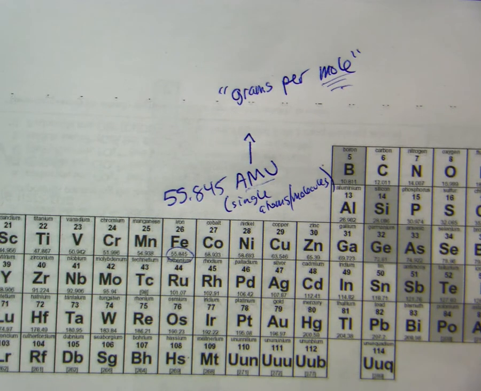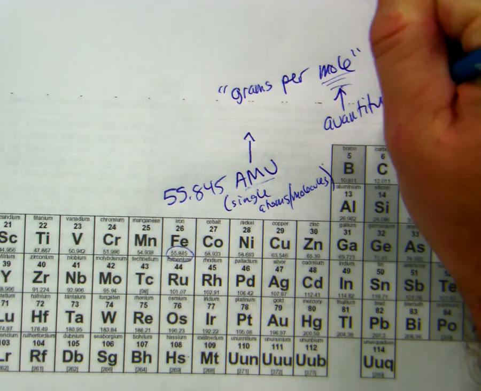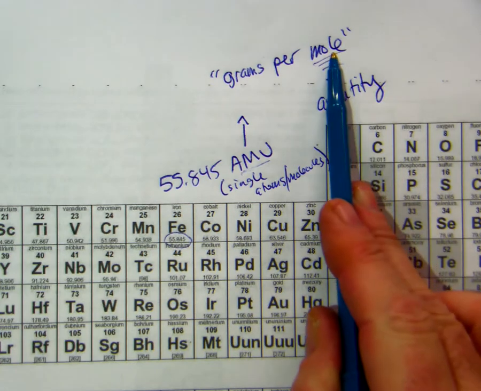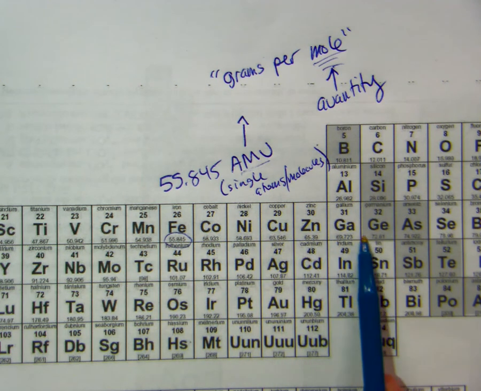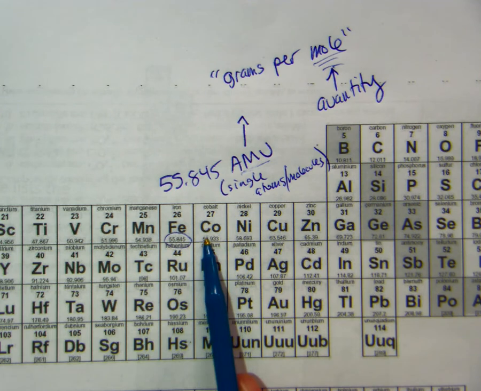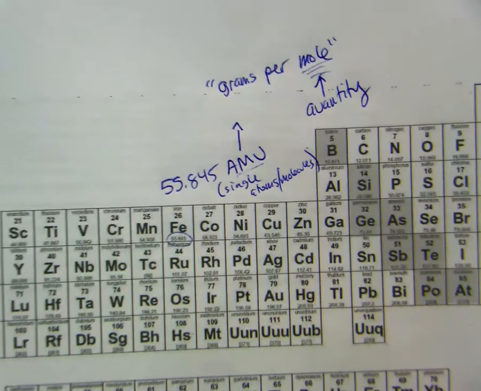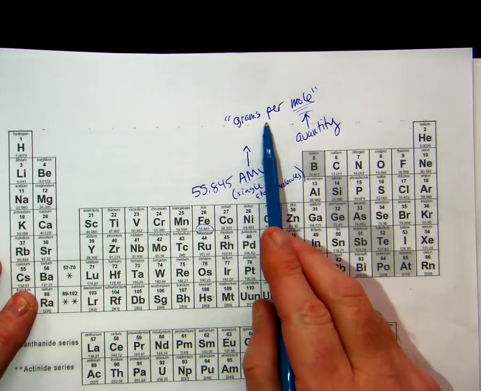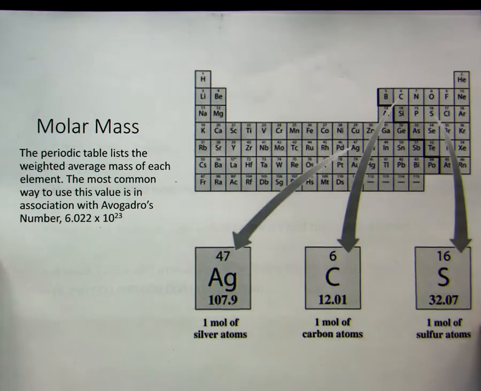Now, a mole is a quantity. This is a quantity like a dozen. And we would know that if we had this quantity, 1 mole, then we would have 55.845 grams of iron. And you can see that the mass of each element is different. So the same quantity of each element will have a different number of grams, a different mass. So that's the basis of this chapter. And again, it's the same idea as atomic mass units. We're just using them on a scale that's more applicable to real life and laboratory environments.